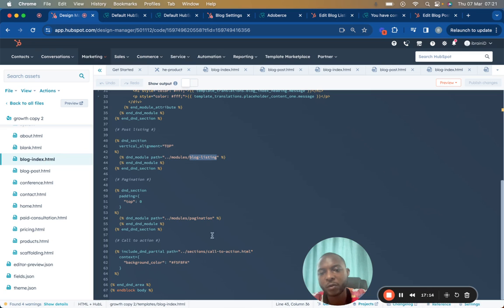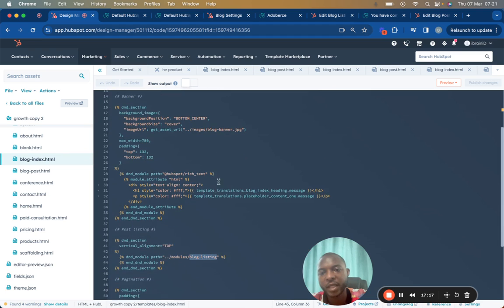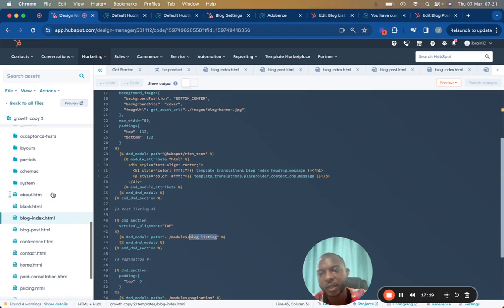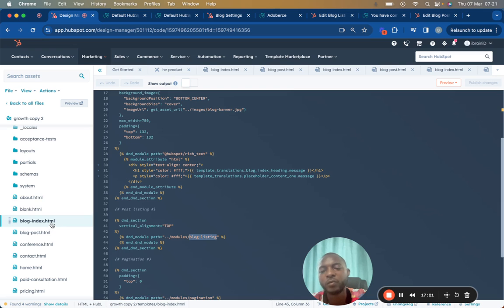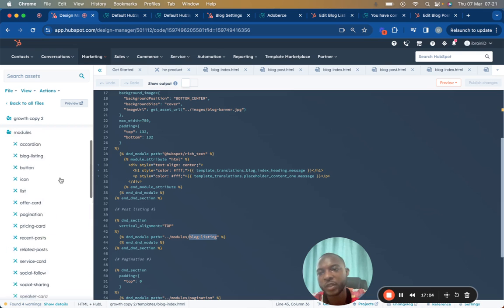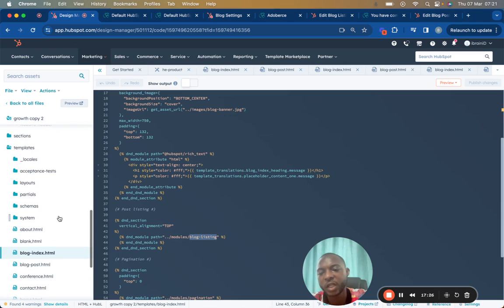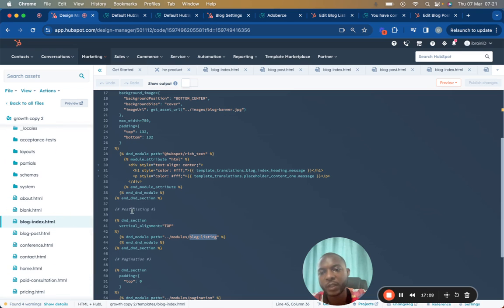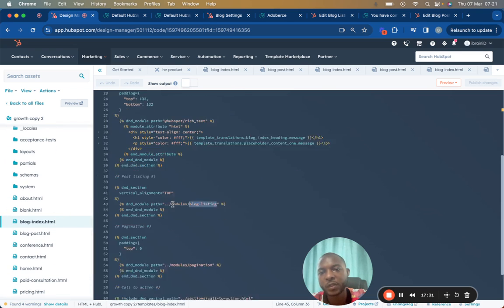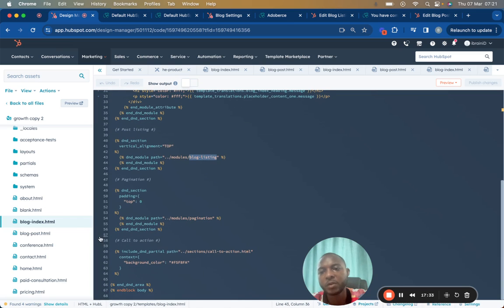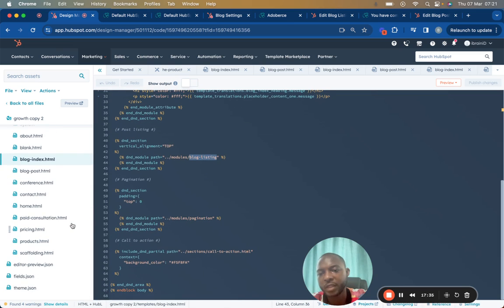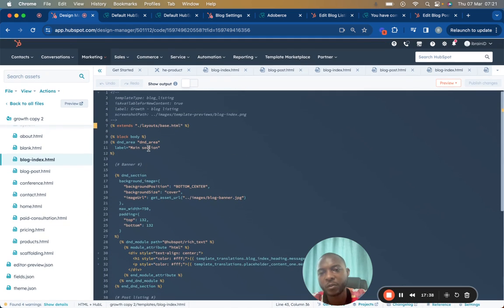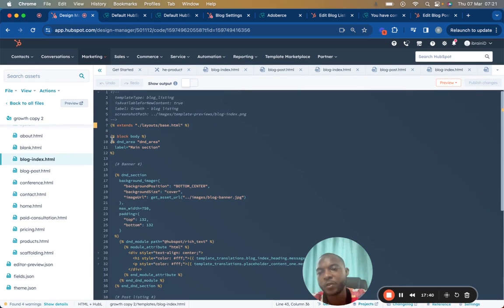So you're gonna need all those elements that are in this template here. Once you move the template, it's gonna move all the dependents. So you have to move each and every element. The dependents, we have the blog, the modules, pagination. You can also move those items here, and some of the modules. So the moment you set it up like that, you move your template. After that, it's just to change the labels and other stuff.